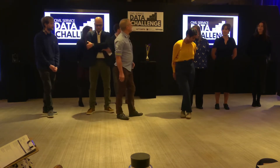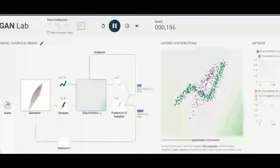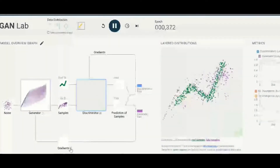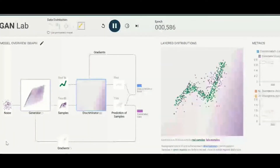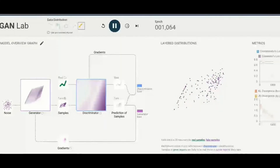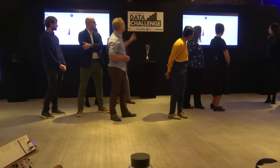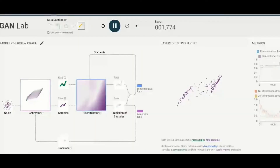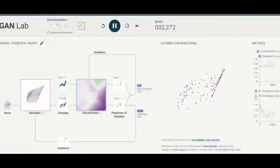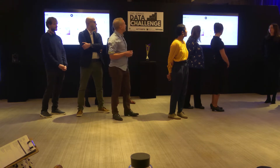We can try a solution using the logo of the data challenge. We trace out the logo using green pixels — a two-dimensional mathematical distribution which we want the machine to learn. This is two CNNs pitched against each other in a game called a GAN. The lower loop is the first CNN, called the generator — analogous to a banknote forger — which throws out purple dots that at first are no better than random noise. The second CNN, the upper loop, is the discriminator, analogous to a police officer. The game continues through lots and lots of trials and errors, each CNN learning by feedback to become better at its job.